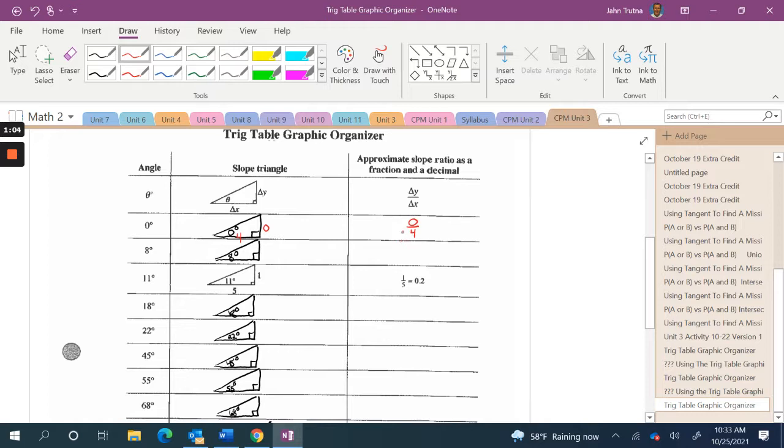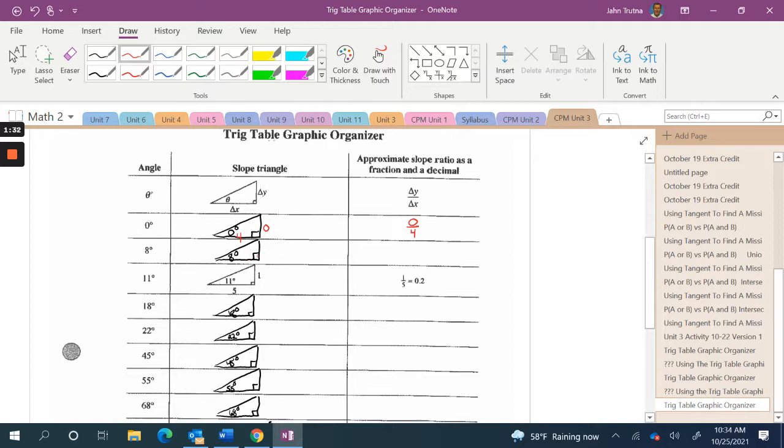Now, you will notice as I fill these out, I will always leave my slopes as fractions. I'll never simplify them. Like over here we have 1 over 5. They simplified it to the decimal. I'm just going to leave my answers as slopes. I think it makes it easier. And by the way, some of the numbers are very easy, friendly numbers like 0 and 4. Some of them are not.